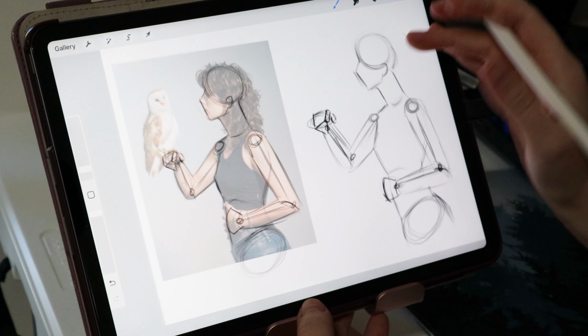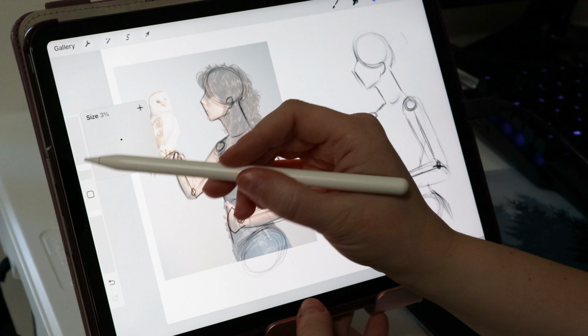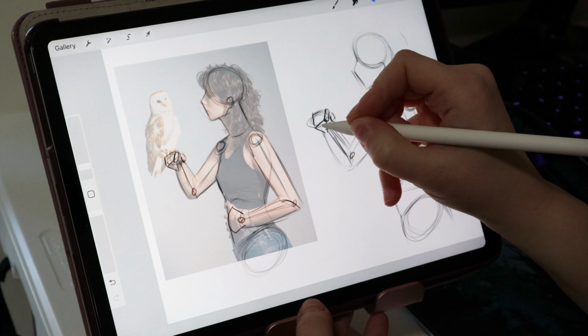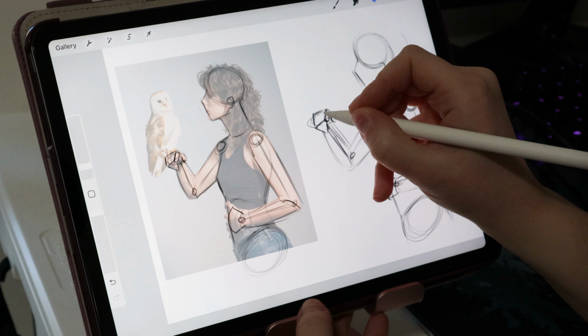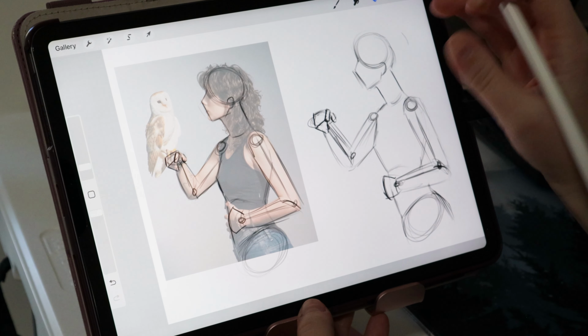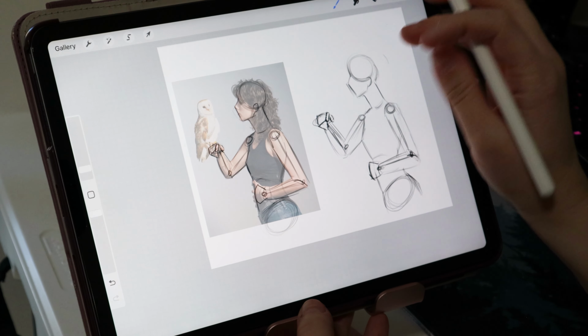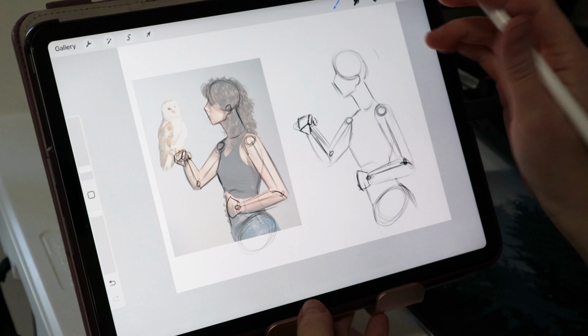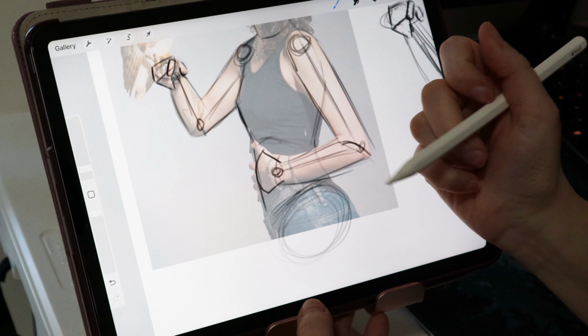See? If you need to erase, you can erase, because we're doing a lot of overlapping. Let's tidy it up just a little bit.